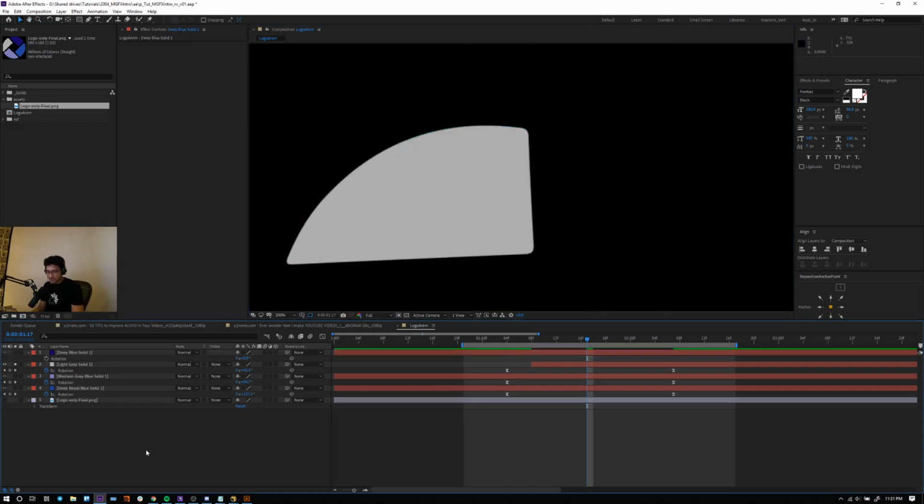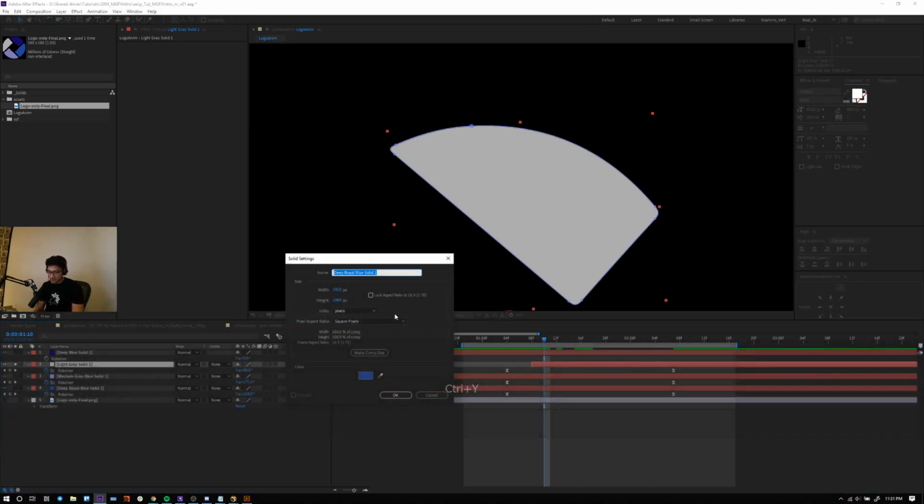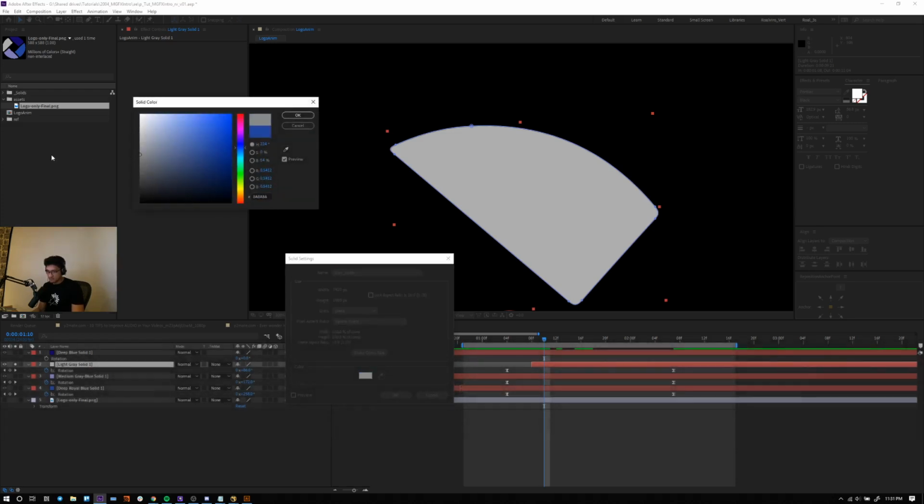So you can use layers as track mats. That's it, the name, track mat. So imagine this gray solid, right? It's moving. We don't really want to see anything here because the blue one is there. So I'm gonna make a solid. So Control Y, and now I may make it a gray matte. I'll make it some more green so we can actually see it.